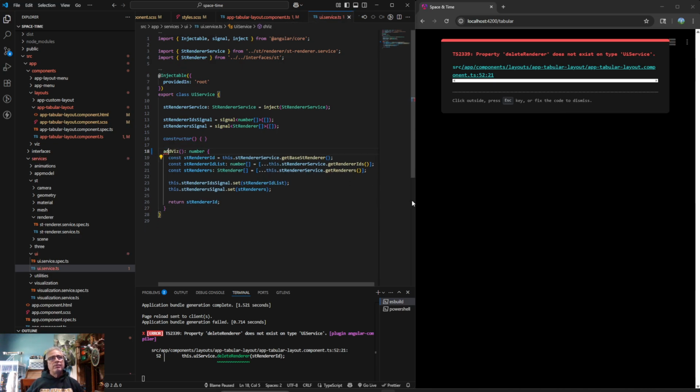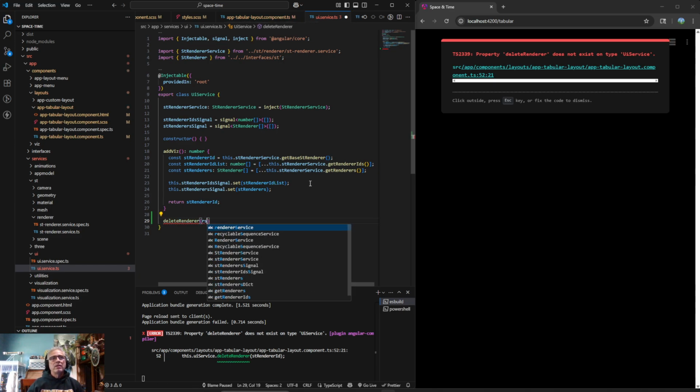Oh, Lord. I mean, I'm not adding a visualization, I'm adding a renderer. Delete renderer. And it's renderer ID st.